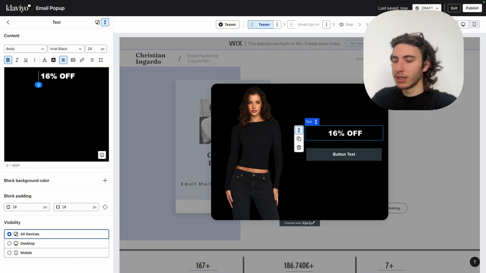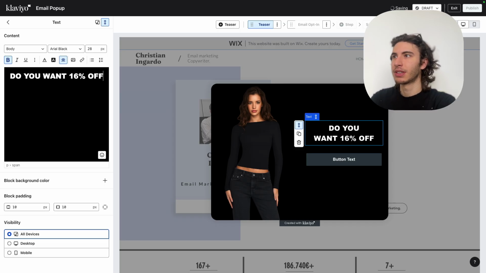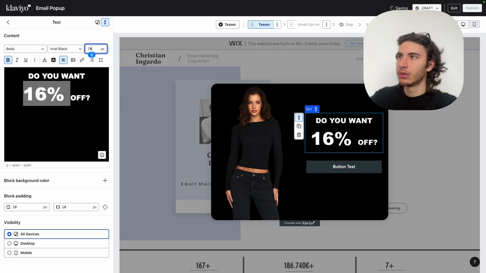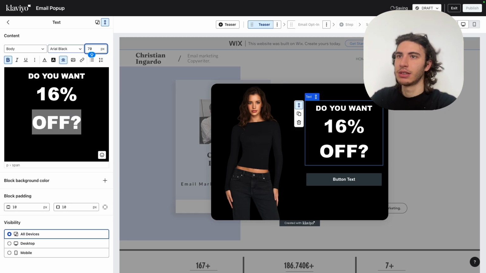So what we're gonna do is, do you want 60% off? And we're gonna put the 60% as a bigger size. Let's say 100. Too big, let's put 70. Right. 60% off, let's make the off the same size.